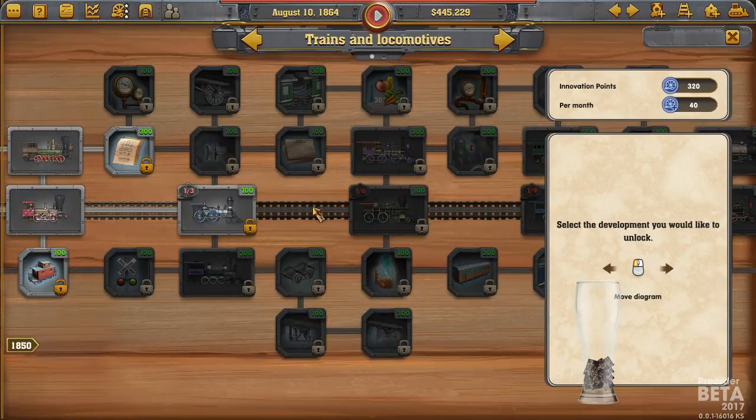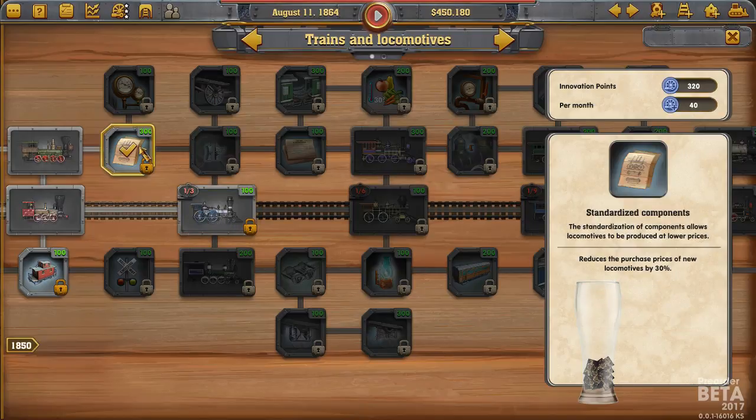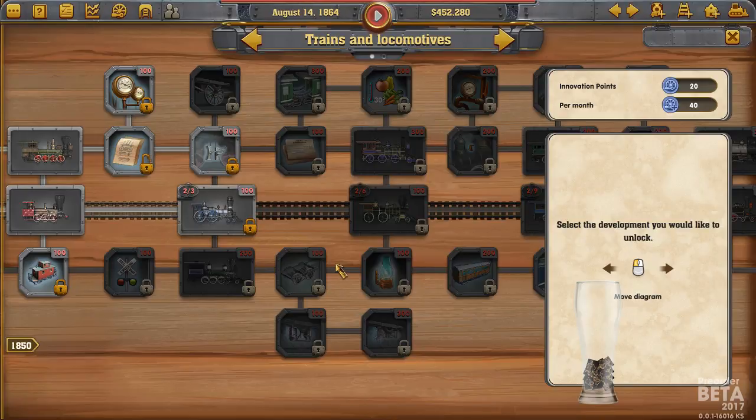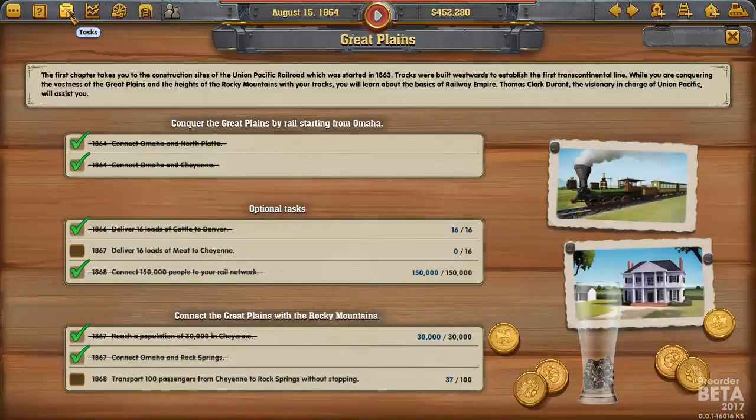Alrighty. Standardized components. Let's drop the prices at Lomax. Done! How are we going there with the tasks? Nearly all done.